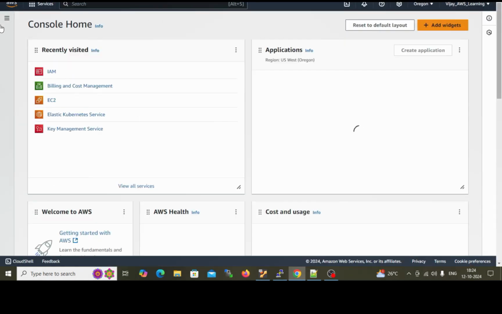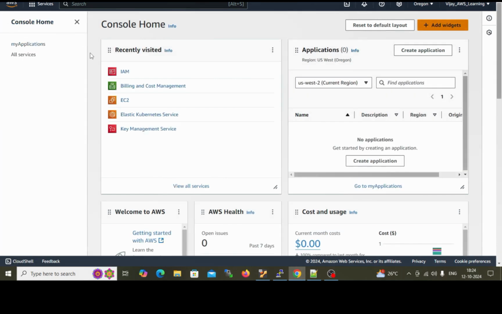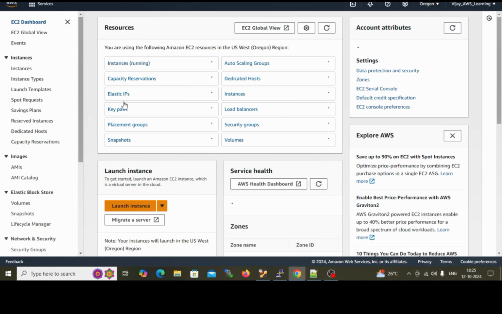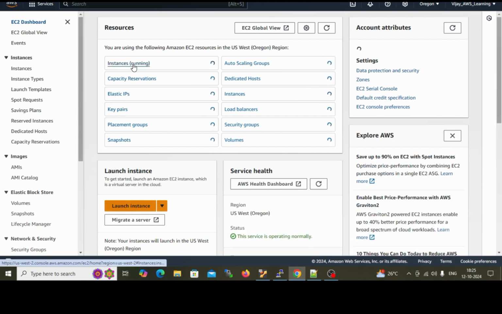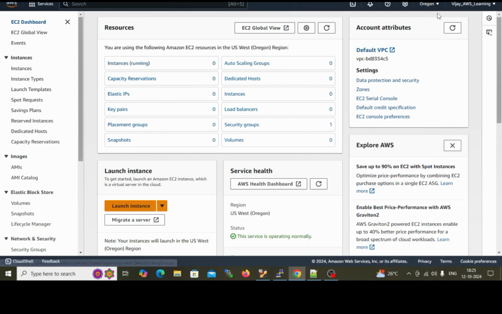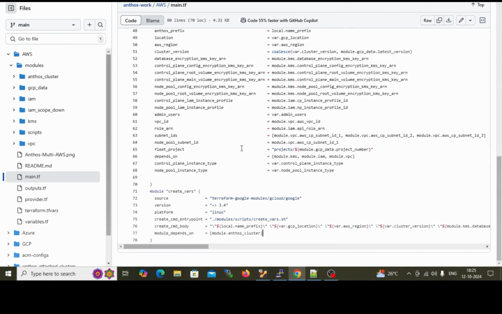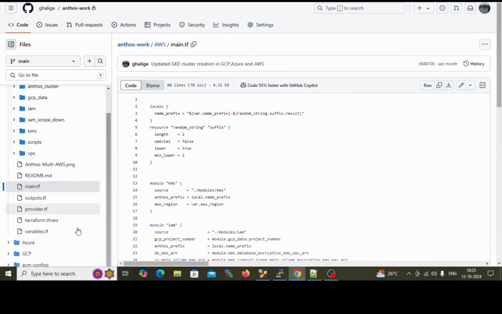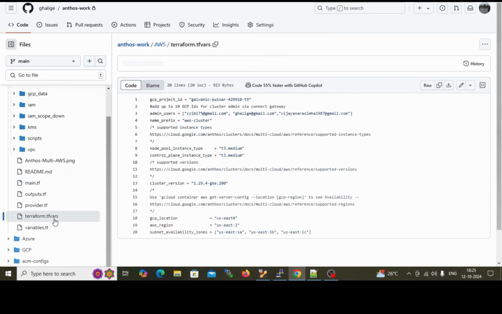So if you go to EC2, which region I'm creating, that I can see in TFVars.